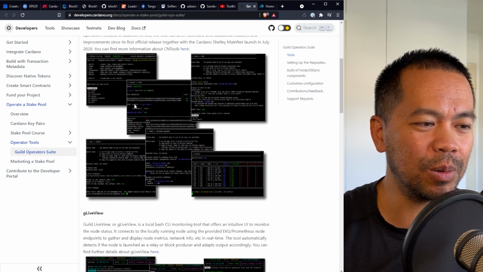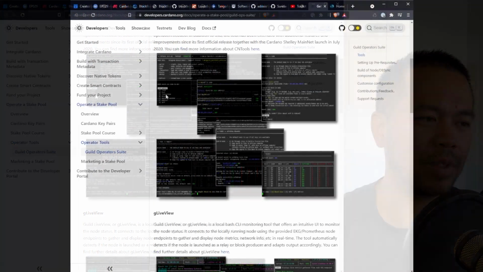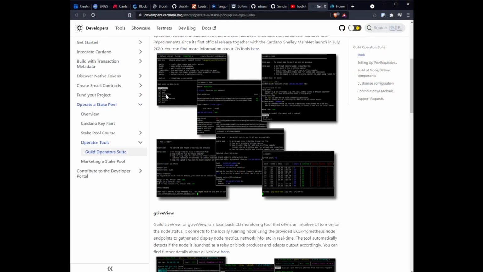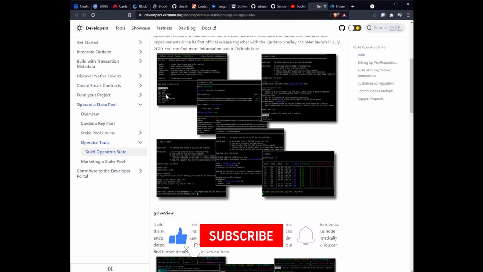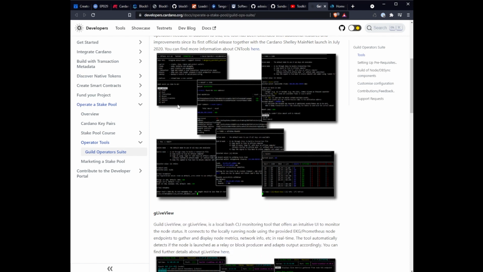So CN Tools does a lot of things in terms of the wallets, the funding, the metadata for the pool, updating it, for example, looking at transactions, looking at your block history of your actual pool as well. So you can use the CN CLI so that you can look at your predicted blocks for the next epoch, for example. So it all integrates in there, and it's a really cool way of doing it. It also does backups and restorations of your wallets as well.